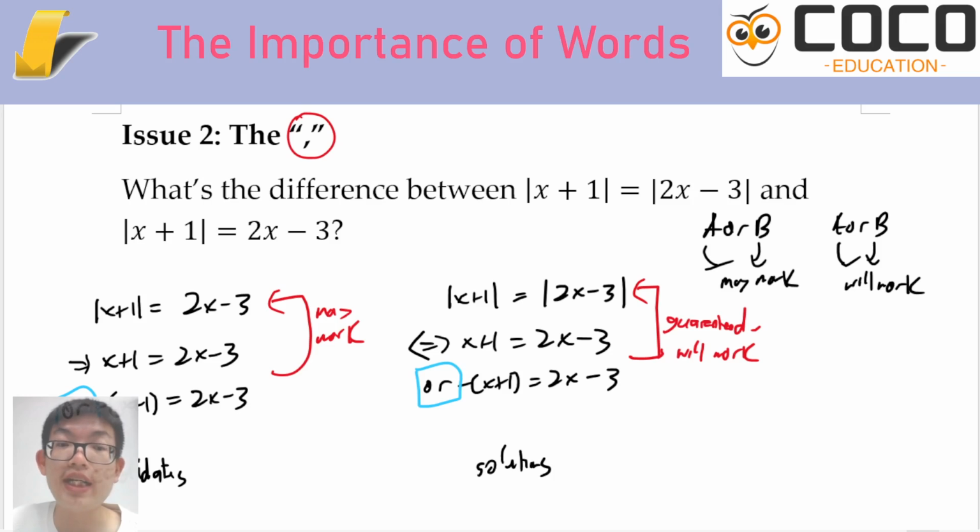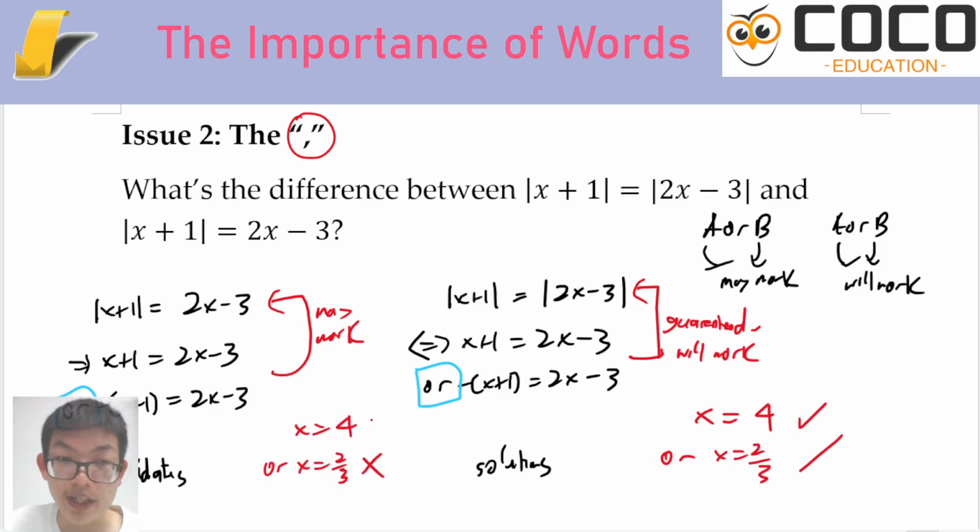Now, of course, both of these are going to give you the same pair of things. It will be x equals 4, or, that word again, or x is 2/3. You will see that for the right case, both of these are fine. On the left, 2/3 is not fine. And it's important to know this because every time you're told, oh, just check back and see whether it works, for algebra that's not always as feasible as one might think. And so you need to be very mindful whenever you're doing your algebra steps.